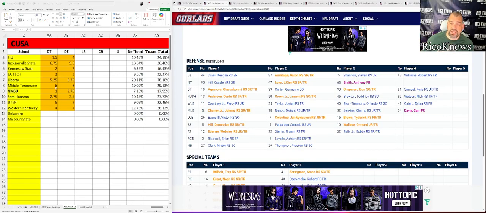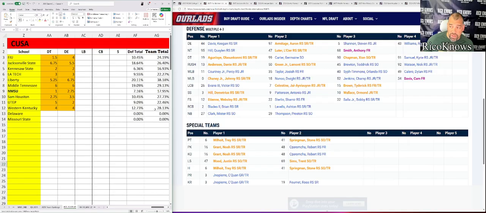What you need to know about the teams in Conference USA is this is a different talent level compared to all the other FBS teams. If you look at these percentages and who they have, there's only about 3 teams in this conference that I think are comparable to teams outside of the conference. That is obviously Liberty. They're at 38% so far, up until this point. And then there's Middle Tennessee State and Western Kentucky.